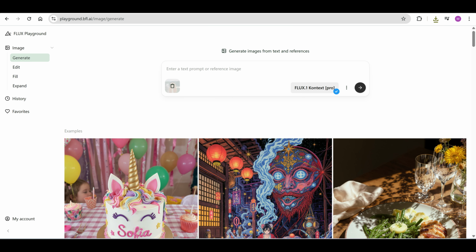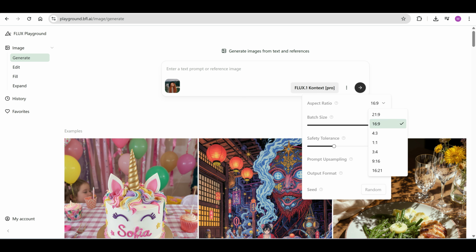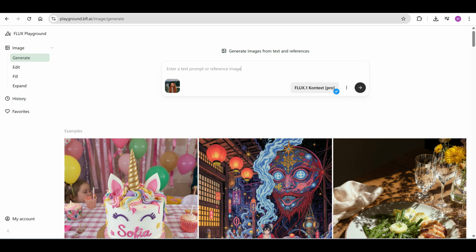Now let's try another one. I'll adjust the aspect ratio since this is a vertical image. Just a heads up, friends, all images used in this video are AI generated. Let's try this simple prompt. It's raining. She is enjoying the rain.